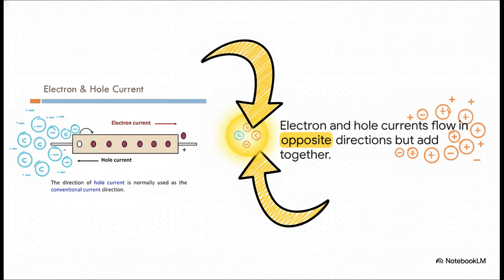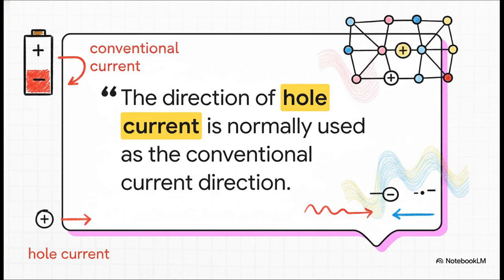It's incredible. And for anyone who's ever looked at a circuit diagram, this explains a classic convention. We always draw conventional current as flowing from positive to negative. And you might think, wait, but electrons are negative and flow to the positive. And you're right. But that convention, that rule of thumb, is based on the direction of the whole current, the flow of positive charge. So now you know why.